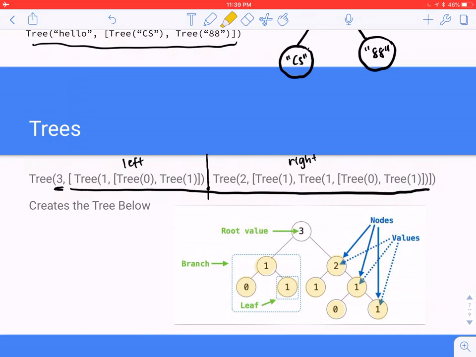So it can be kind of tricky, similarly to linked lists, reading them and figuring out which element is which. But you can always try to break it down into left side, right side, and figure out which ones are the branches and which is the element or the value.